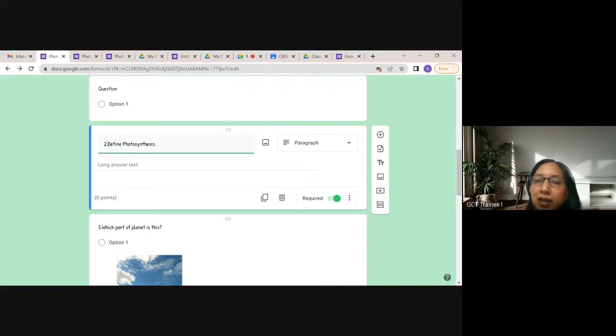Once it's gone live, you cannot change it for that same form. But later on, you will be using this form for other students also. Once created, it is your property. You can always modify the answer key. But then next time when you give it to the second set of students, for them it will show the correct answer.